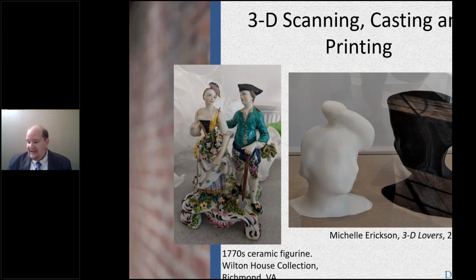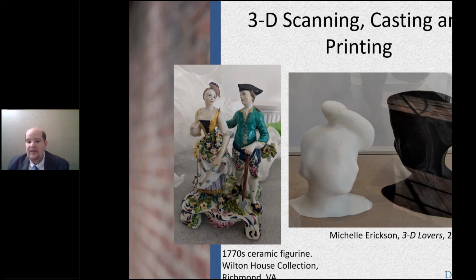The way 3D scanning, casting, and printing can help visitors, conservators, educators, and curators understand objects is section 7 of the exhibit. Here is an example of a 1770s ceramic figurine from the Wilton House collection that was scanned and 3D printed by Dr. Bernard Means. Dr. Bernard Means runs the Virginia Commonwealth University's virtual curation lab. We got to go down to Richmond to visit him. It's a very cool space.